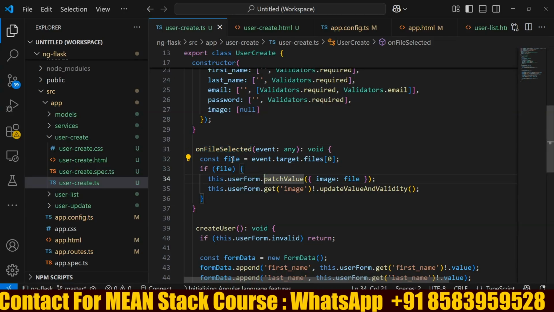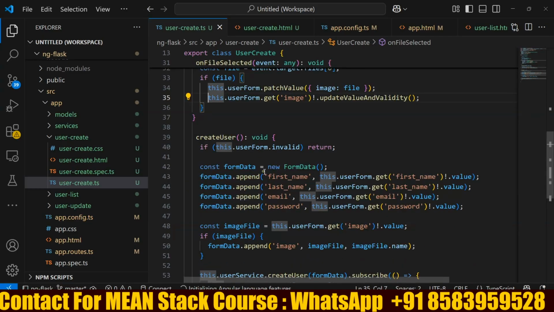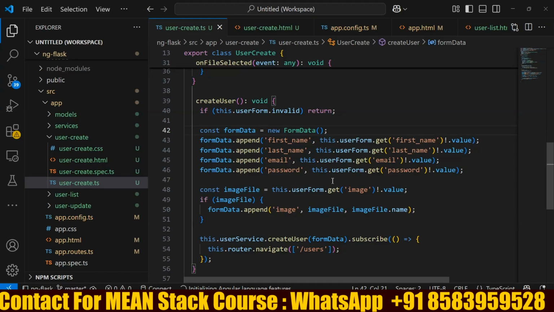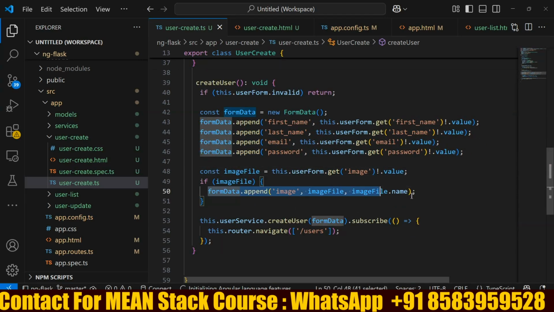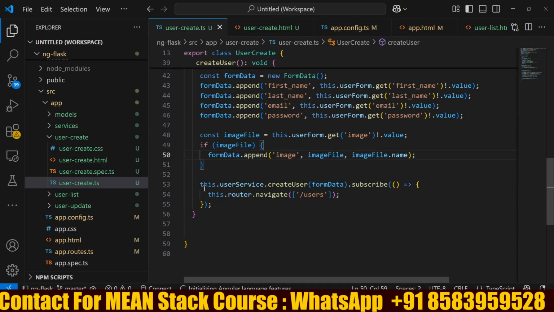If the file name is fine, inside the form it patches, meaning the image name is attached there, and finally the value of the image name is fetched from here. While sending the data, this is one group, the text fields, and this is one group, the image. We attach both together, send them to the service file, and it goes to the backend.